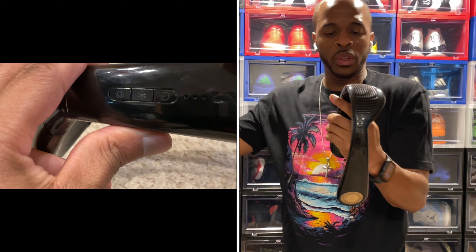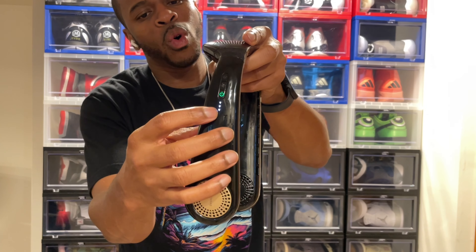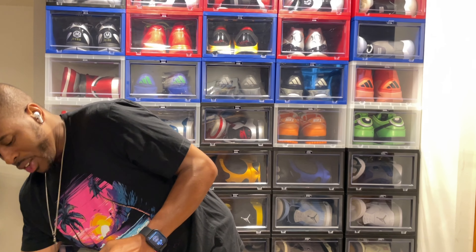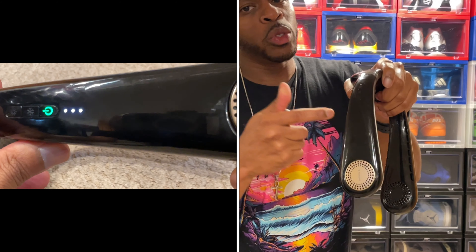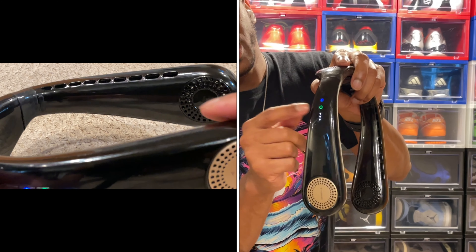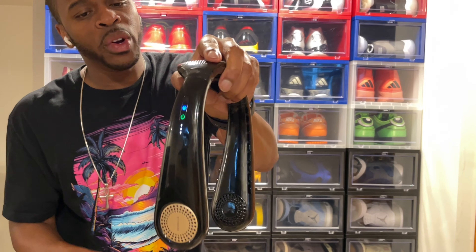Looking at the functionality, the device lights up to indicate remaining battery — three different battery indicators so you can tell when it's low. Of course the power button controls both power and the fan. Pressing the power button three times cycles through fan levels: level one, level two, level three. To combine airflow with the cooling mechanism, you press the power button and then also hit the cooling button — each feature has three different levels.